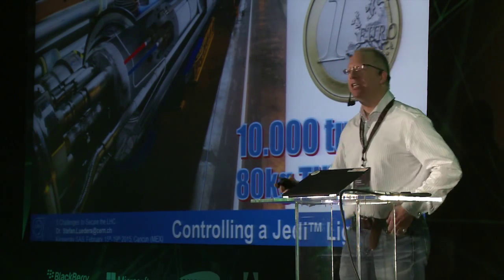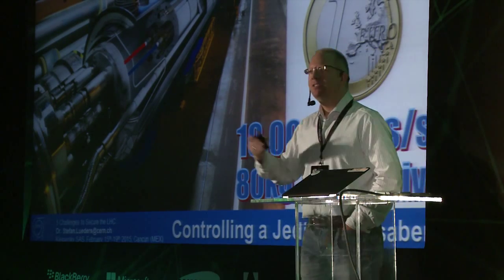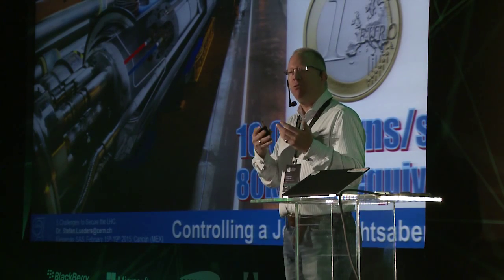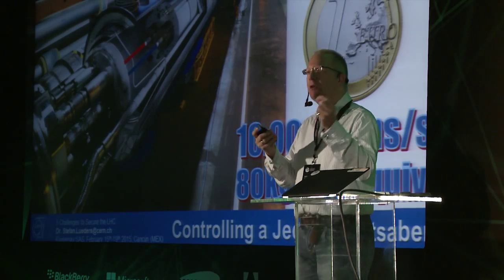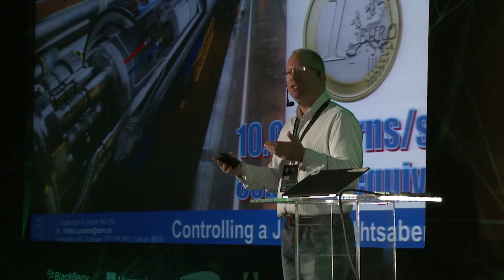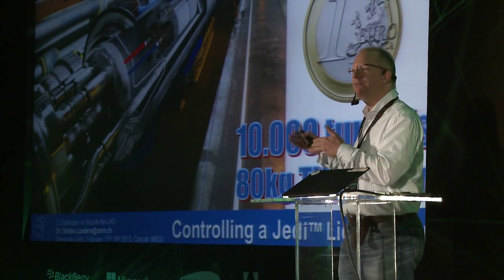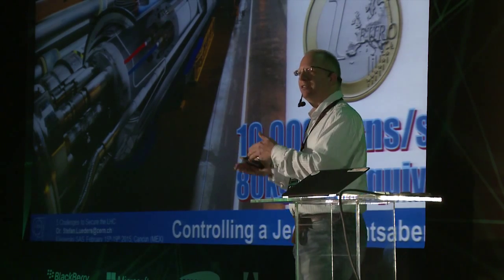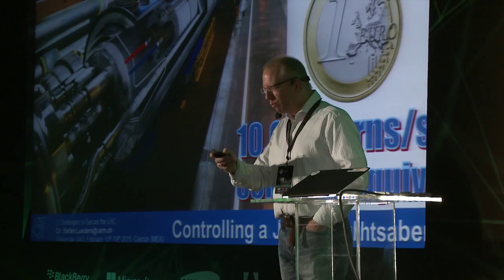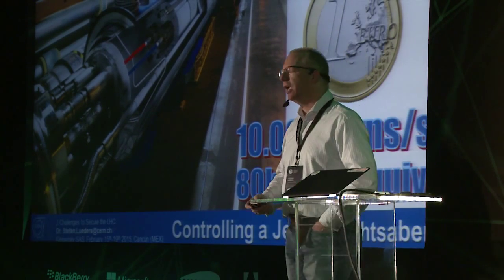Availability: we run beams 12 hours a day, seven days a week, 300 days a year. If the beam misbehaves, we can afford to dump it, reducing availability. But there are two safe states: no beam in the machine — everything safe — or a well-controlled beam in the machine. This is where my six challenges for computer security kick in.